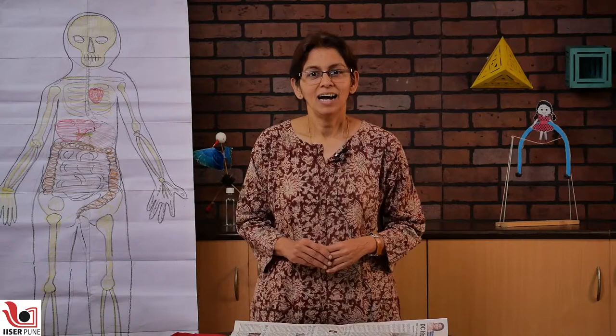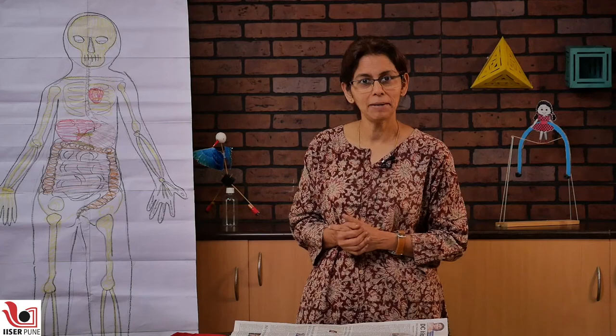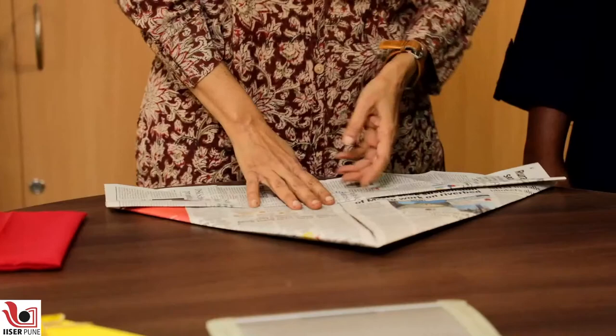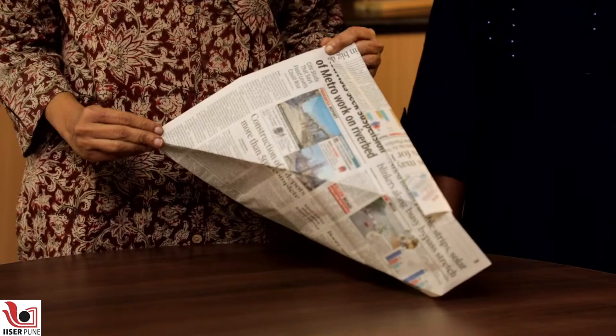I would like to end this session with a story. This is a story that shows geometry by paper folding — but let us forget geometry now and have some fun. I would like to call Zahida to help me with the caps. This is a story that has many caps. In my story, Zahida is a girl that lives in the Konkan area. Konkan is the southwestern coast of India and the grain that grows there most is rice. You know how rice is sown — in rainy season in mushy waters. Since it is the rainy season, the farmers there wear a cap like this on their heads and work in their fields. This cap is called an Irla.